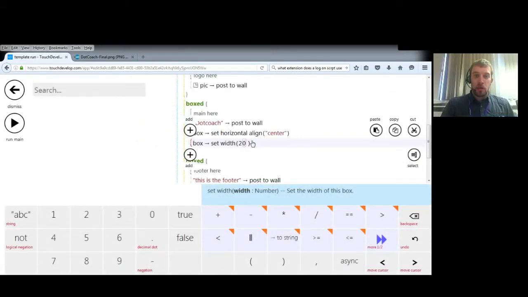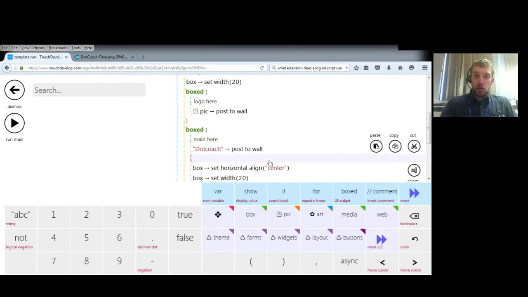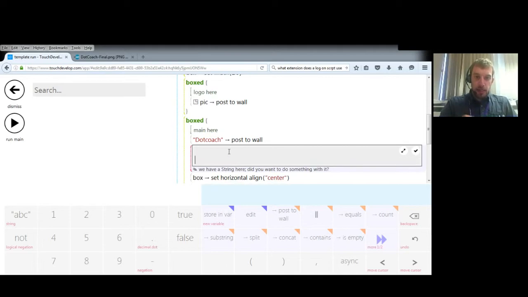Now, after my .coach, I want to add some main content. So I'll start a string again and press enter to create a new line because it's after the .coach. So I want a line break.